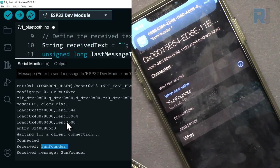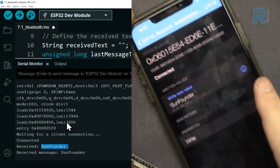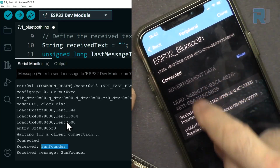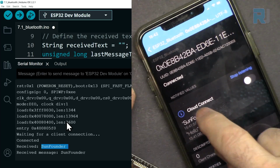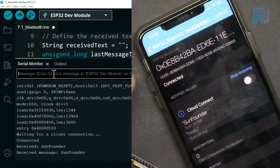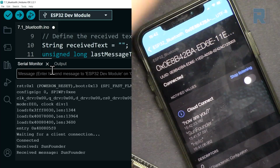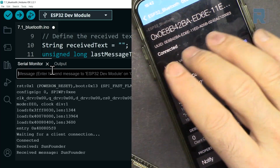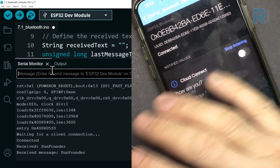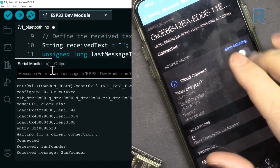So what it means is that we were able to send and receive. If you want to send more, just touch this, come here, either touch on notify to read it, and now it's ready. We can say again something. How are you? And as you can see, the text arrived. So once you have done this, then this lesson is completed and you're ready to jump onto the cool next lessons.